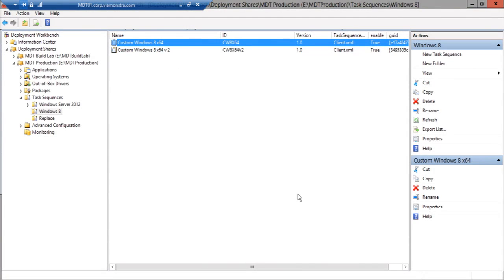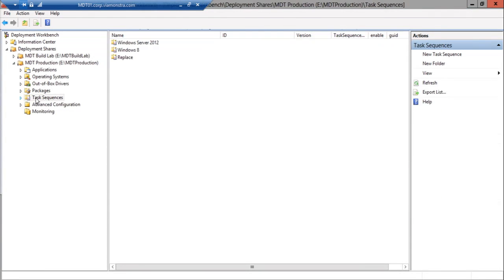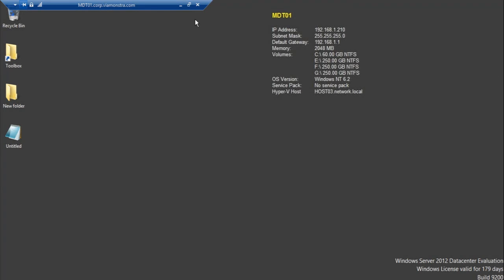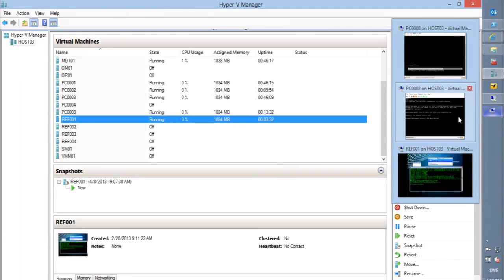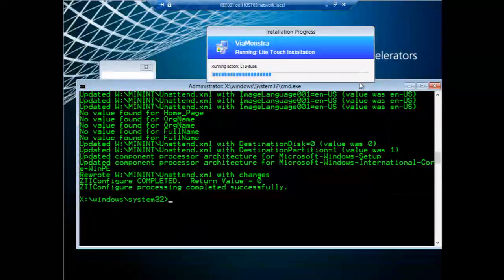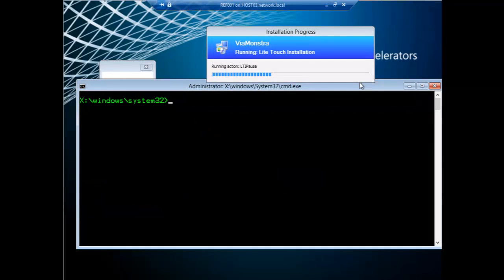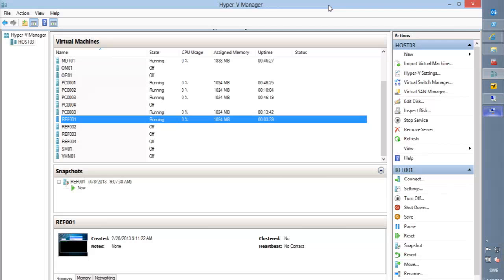Now, the cool thing with this sequence and these rules, these settings that we apply, we can actually test them without doing a deployment at all. We can verify that the stuff that we put in the solution actually works at deployment time. And that's the same for light touch like this is, or config manager as well. So yeah, basically, if I want to just play with them, I can do that on the server. You just need to be very careful what you do.